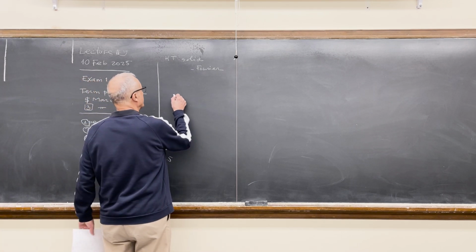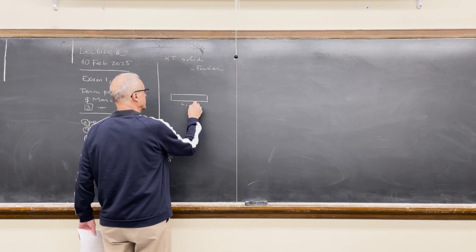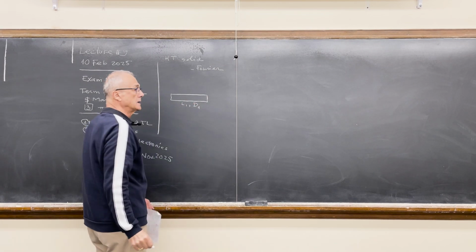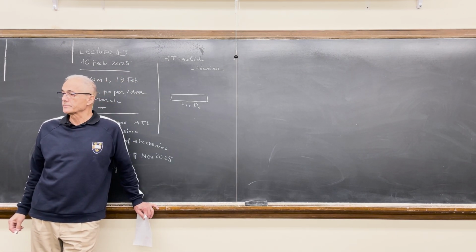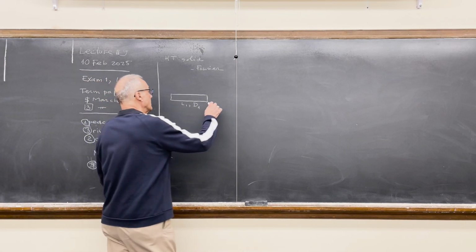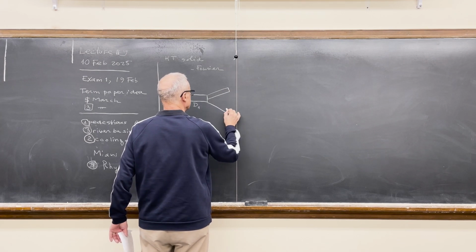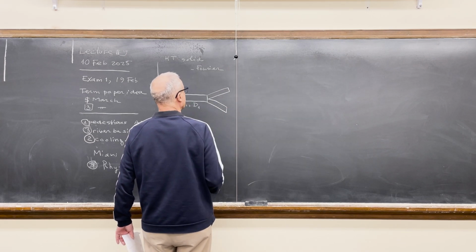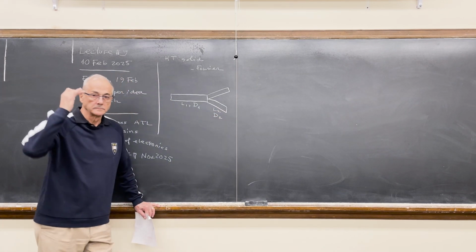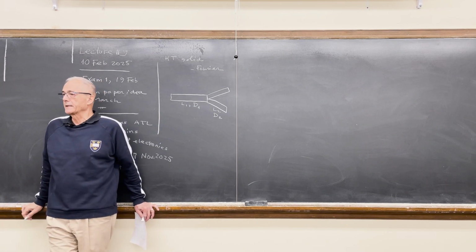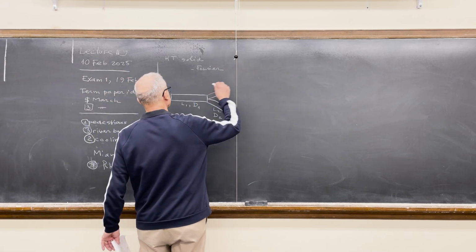So here is a bar of length L1 and transversal dimension D1, continued by two smaller bars, identical. I'll sketch them this way. Each of dimension L2 and D2. These are actually not bars, they are plates, because I made a two-dimensional drawing. There's a third dimension that's perpendicular to the blackboard.